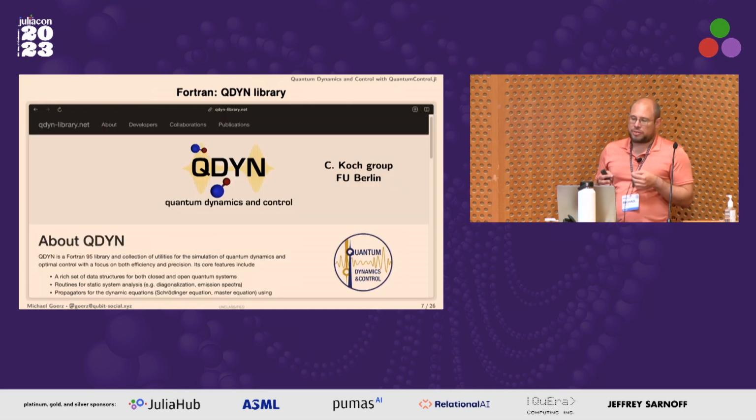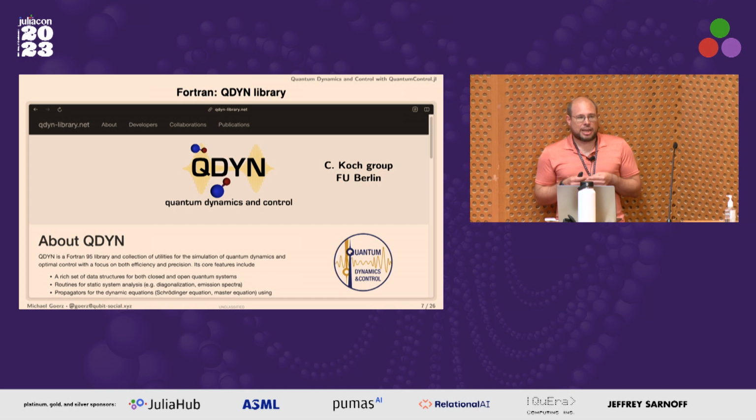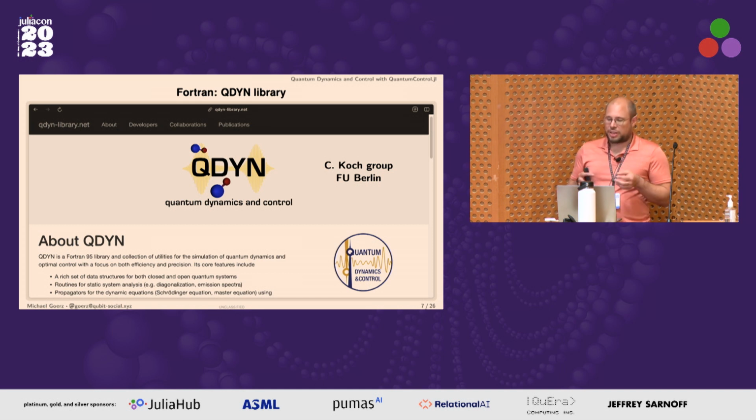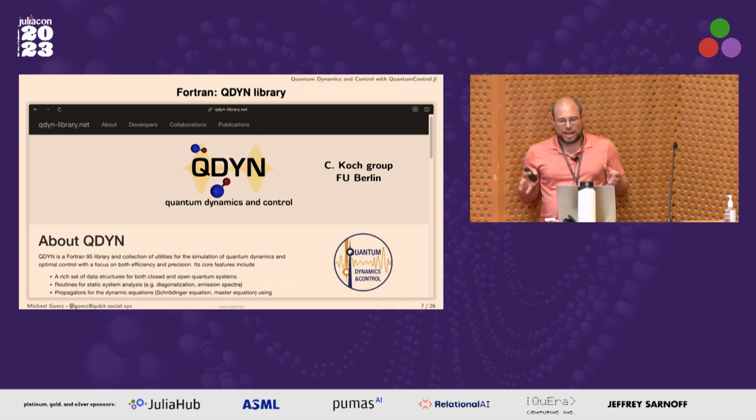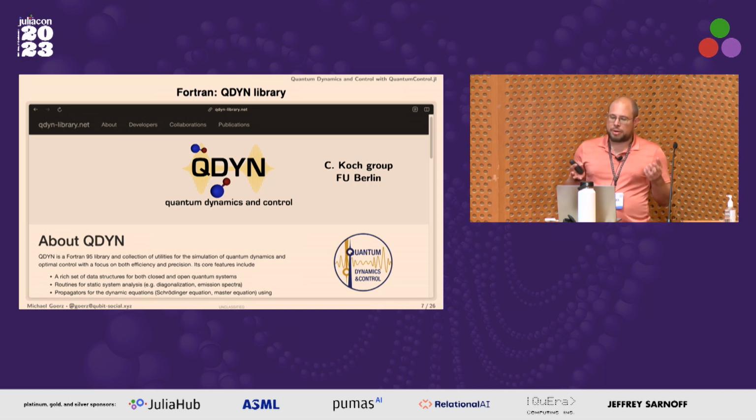So traditionally, we've done this in Fortran. So for example, with this QDYN library that I was the maintainer of during my PhD. And Fortran is really a very nice language for the kind of numerics that you have to do here. But there are two problems with Fortran. So one is just the workflow. You end up writing Python scripts usually for the modeling, like you use QuTiP or something, and then you write out data and you write config files. So there are a lot of files on disk. And then you run your Fortran program, and then you do your analysis in Python again. And there's just a lot of overhead with managing all of that data.